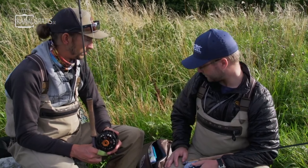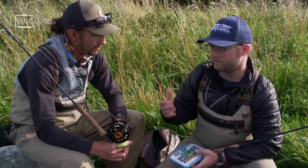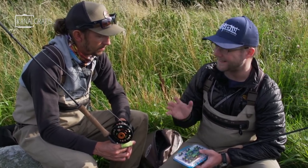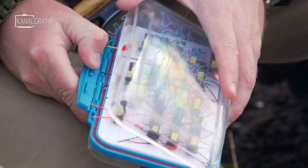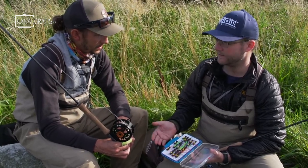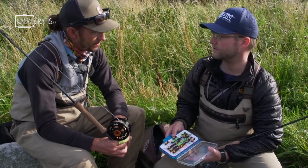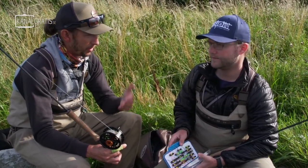The last thing — show us the flies. Different sizes for different conditions. If you're fishing during the day with a lot of wind, I normally start with big flies. Late in the evening when the wind goes down, you have to downsize. How do you choose your first fly? Big and visible — something with maybe orange legs and a medium size, like a six or a four, so I can see it and the fish can see it. We have to find the fish, search some water. As we always do with sea trout fishing — you have to work for them. It's actually the same tactic, just on the top.